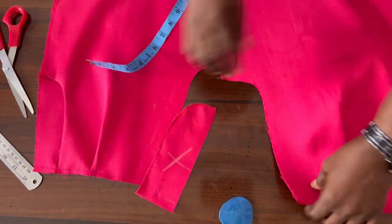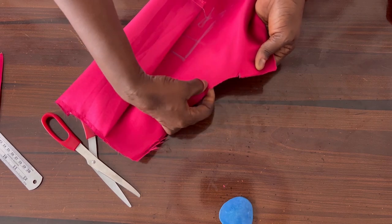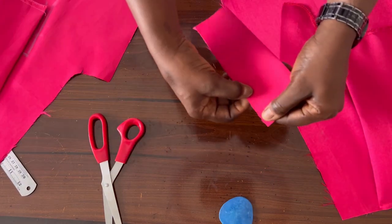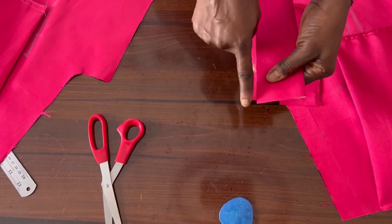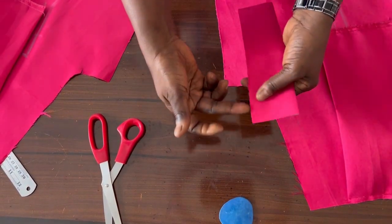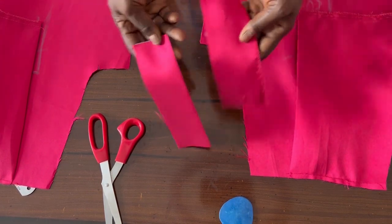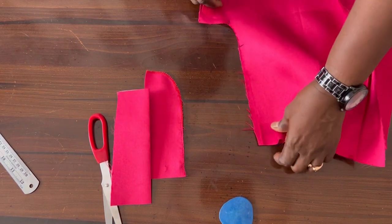So I'll do the same thing to this part. From this notch to this notch, I'm going to join it together with half an inch before we now proceed in attaching our sheet and fly. And for this sheet, I'm going to stitch it down, stitch here down, then I'm going to overlock. This is the upper part. You won't overlock the upper part because that is the one that we enter the band. So you overlock this down part for this sheet. To attach our zipper fly and the sheet, we are going to do it together on the machine so that everything will be clear to you. But firstly, let me join.